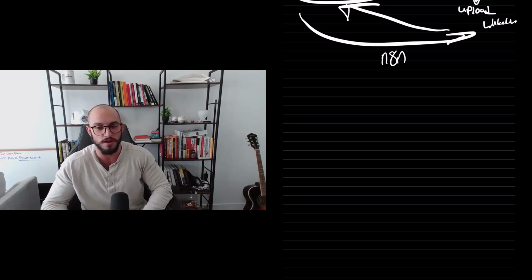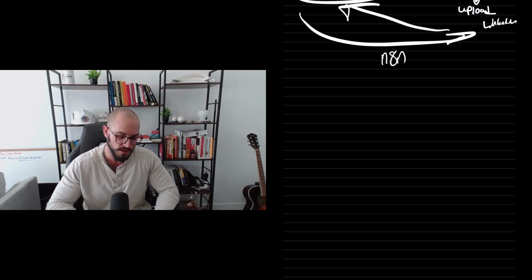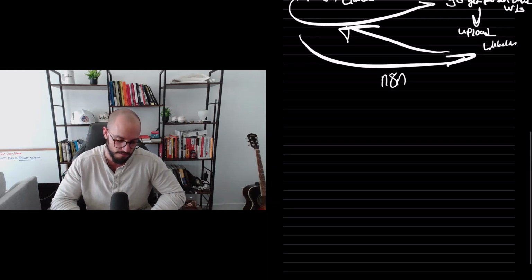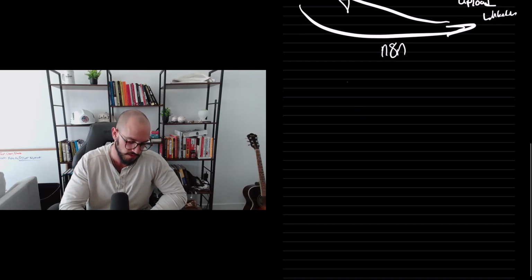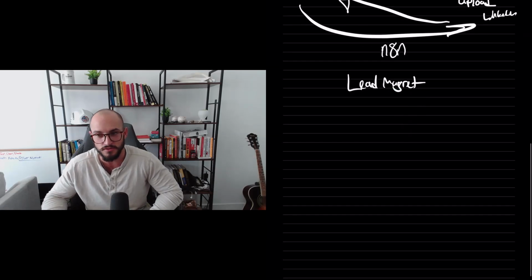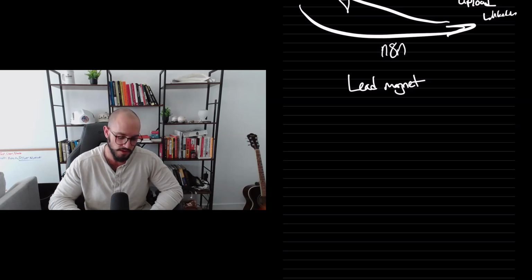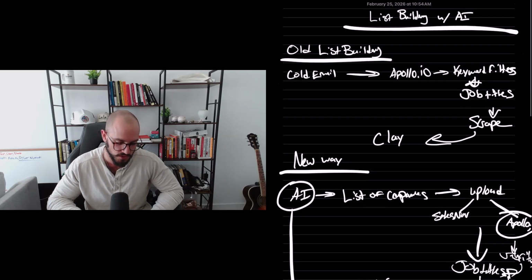Now, the question is, what do you actually say to get them to respond? Our lead magnet strategy has morphed tremendously in the past maybe 2 weeks. We've gotten very good at getting all the information to AI and having it do a ton of research. We're spending so much money on AI right now with credits and everything, but our personalized lead magnets are second to none. They're very good. I recommend the thing that you need to use to get them to respond is a lead magnet. And if you're not able to use AI to create this, then you are falling behind. But anyways, this was just for the actual list building strategy today.